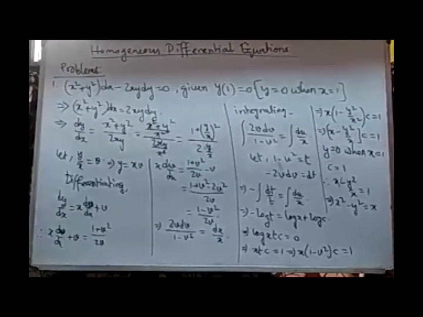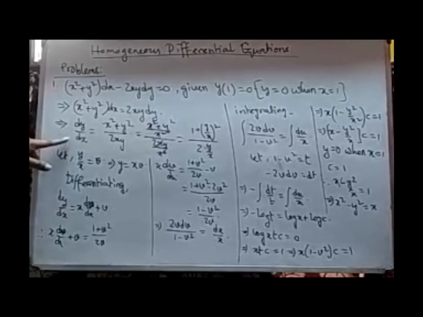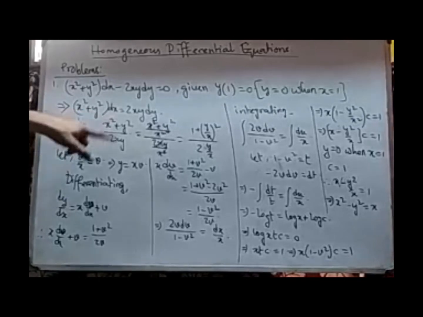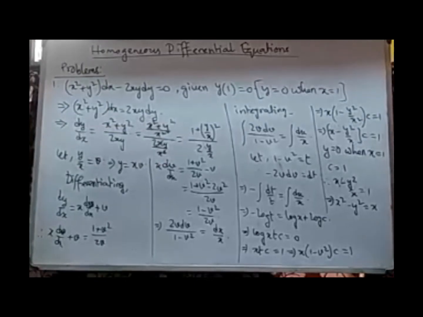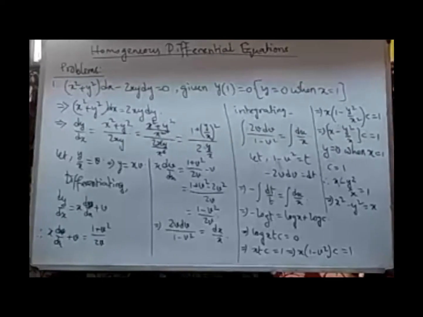So this is how we are solving this homogeneous differential equation. Every time the same thing you have to do. Just you have to see whether after taking in this form, the right hand side is coming in a proper form or not. Whether you can convert it into a function of y by x. If you can, that means it is a homogeneous equation, and the rest you can do. So let us try another problem. Take the notes of this.